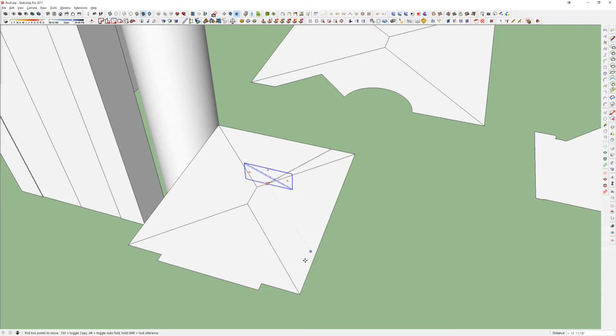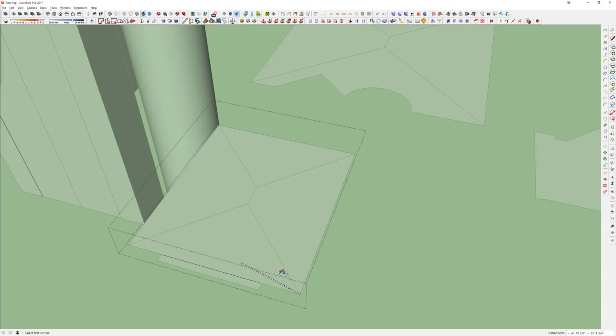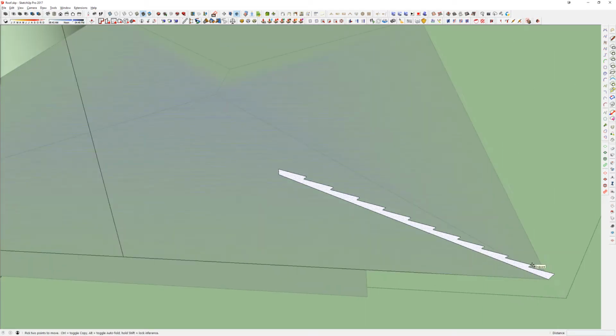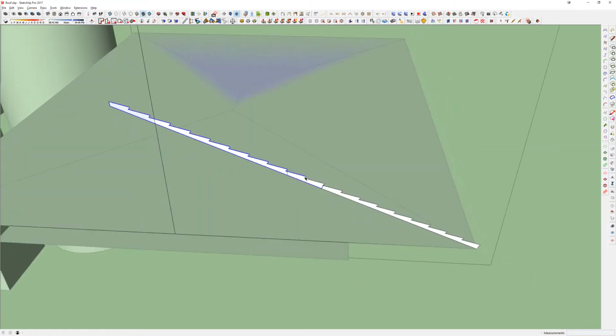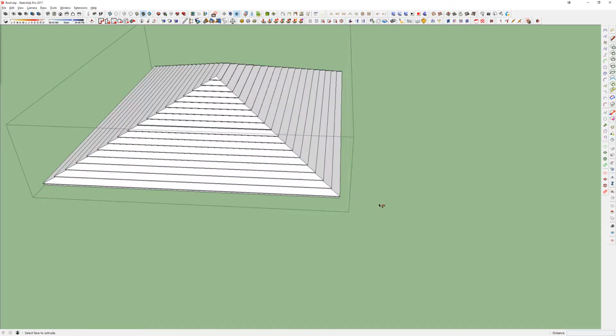And just to show you what that would look like, if I pull it up, say to here, and in fact, maybe I'll do all four sides. So if I just draw a rectangle around here, now understand that this doesn't go all the way, so maybe I've got to just add a little bit more onto this thing. There we go. And so now if I select this and do a Follow Me command around here, this is a very quick way of building that same roof.